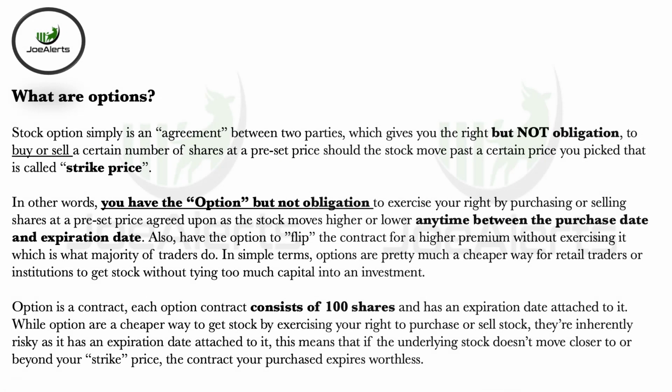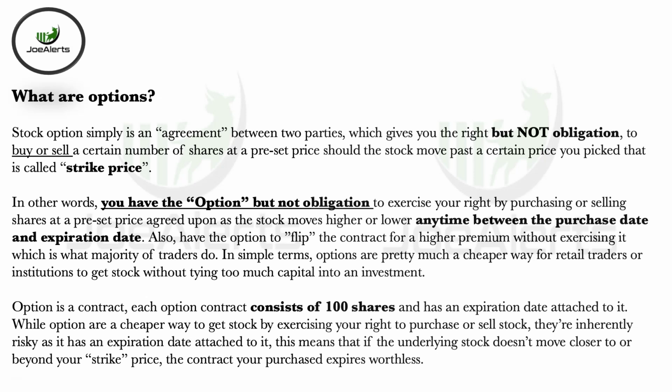So the first slide that we're going to be looking at is what are options. And keep in mind, this is Joe Alert's explanation. I did not get this content from anywhere else. This is just based on my experience, so I'll try to put it in simple terms that each one of you can understand. So a stock option simply is an agreement. It's a contract, an agreement between two parties.